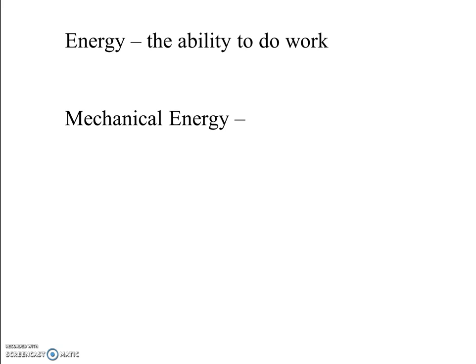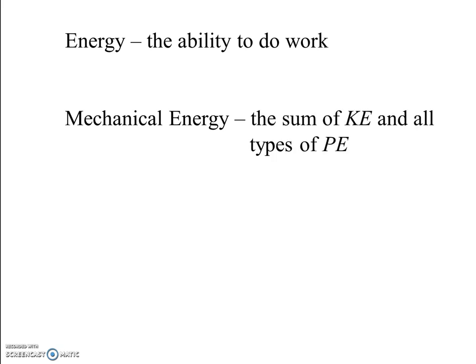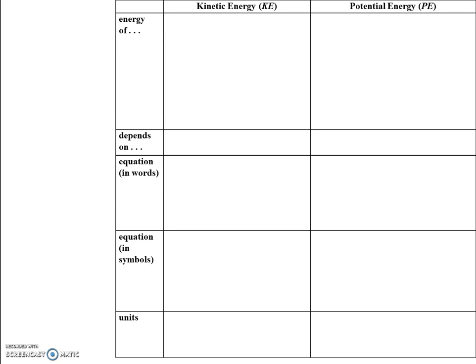In energy, we have different categories. One category is called mechanical energy. We define mechanical energy as the sum of KE, which stands for kinetic energy, and all types of PE, which stands for potential energy. I'm sure you've encountered these different types of energy before. You probably have a sense of them. On this worksheet, we're just going to go through the definitions and expand your knowledge to the physics level. Our symbol for mechanical energy is going to be E total, since it is the sum of kinetic and potential energies. And so here we have our chart.